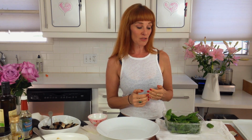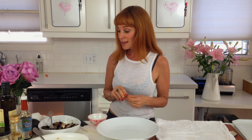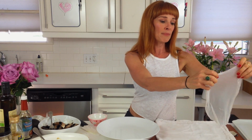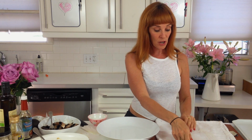The beauty of this is that you get to have these wraps that you could take to work. They're wonderful for people who are transitioning to a healthier diet because you still have that really cool feeling of chewing or biting into that rice paper wrap, but you can fill them as full as you want and still have a lot of raw vegetables in it. So I highly suggest that you try this one, especially if you are getting tired of salads, which I never do, but this is really nice. This is a fun one to serve to people, and it makes a nice party food, a nice food to take to lunch at work or on the go.